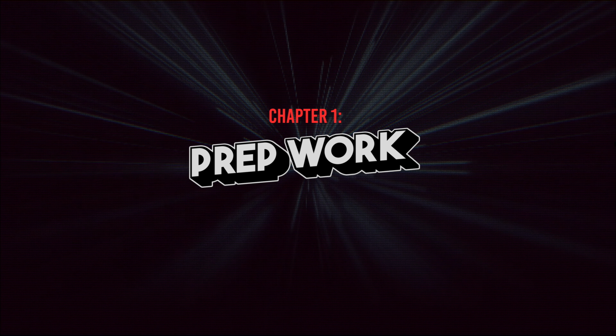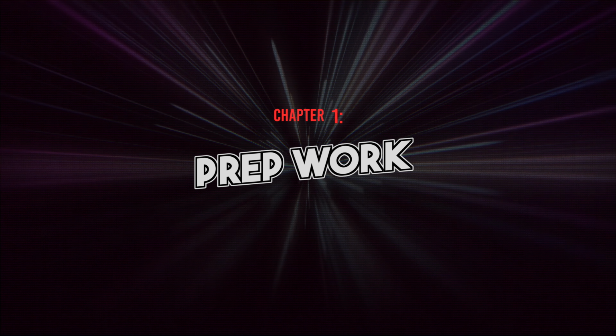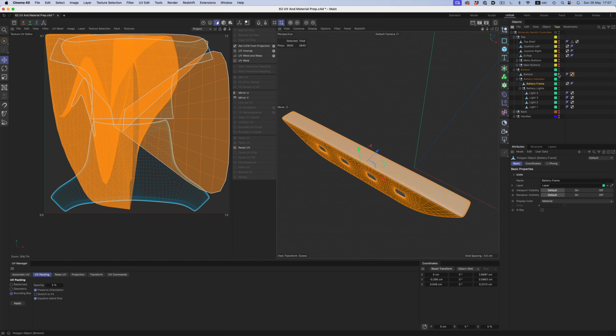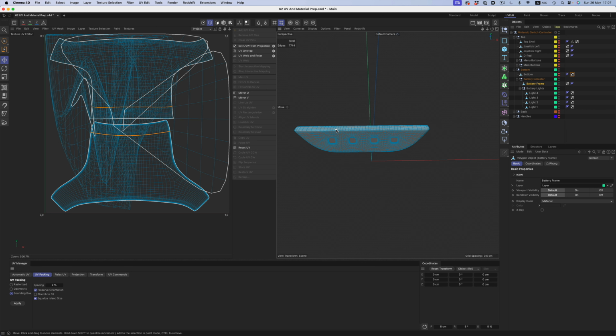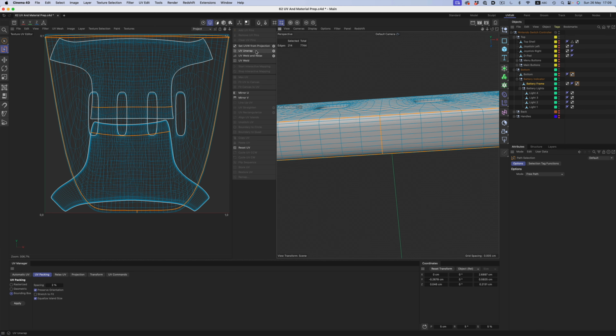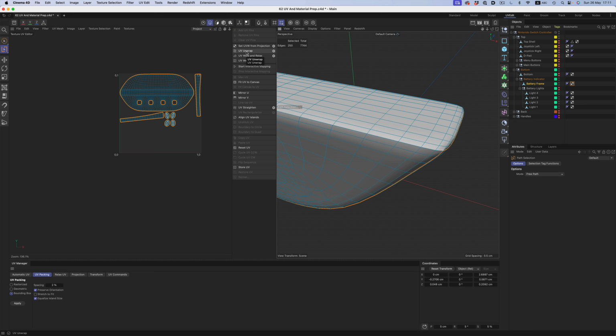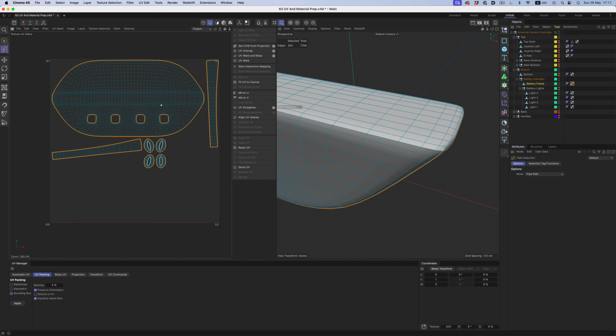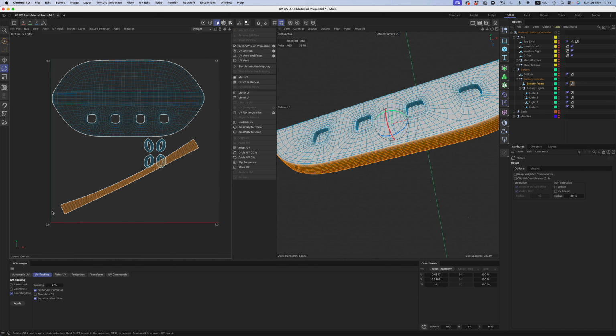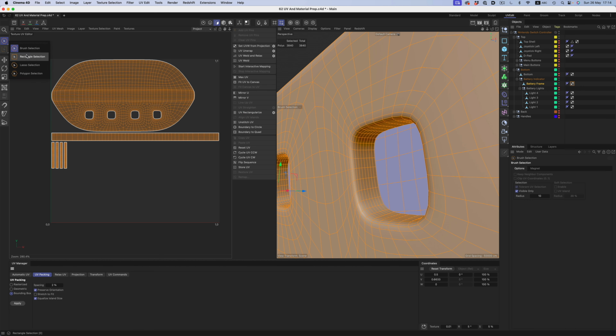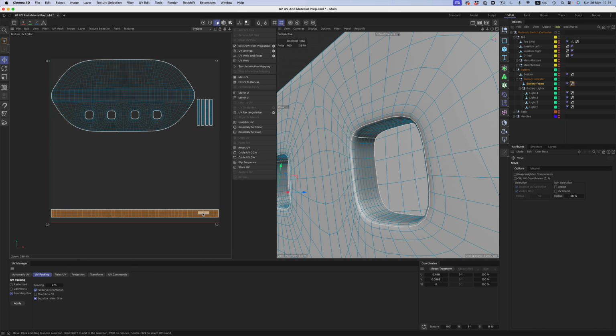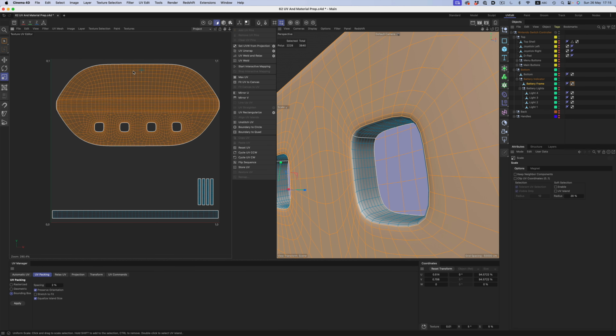Before importing our model to Painter, we need to do a little bit of prep work. First, we need to make sure we have our UVs set up. Painter does have automatic UV unwrapping, so in theory you could skip this step entirely, but this approach has some drawbacks. For example, you might run into a scenario where the UVs are laid out in such a way where you can't draw what you want in the 2D view. So with that in mind, it's better to just have your UVs laid out the way you want them to, rather than relying on Painter's automatic tools.